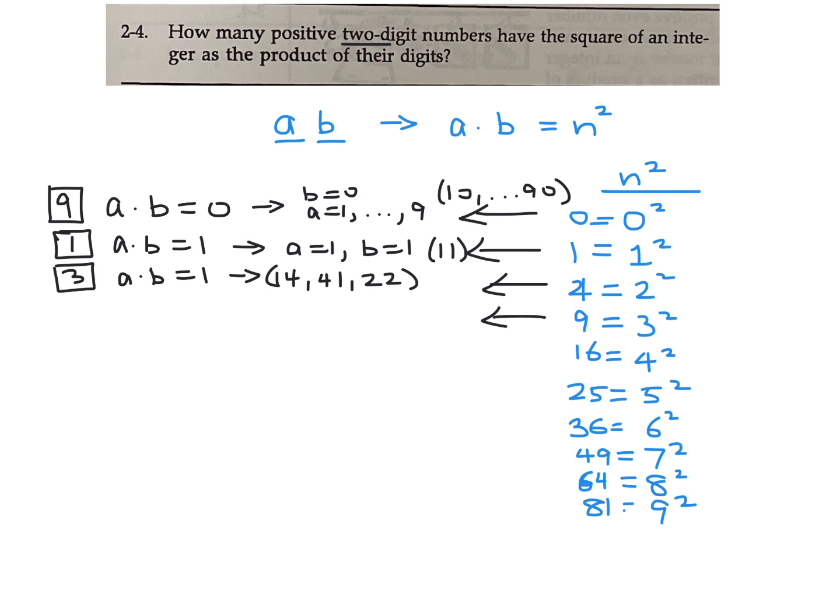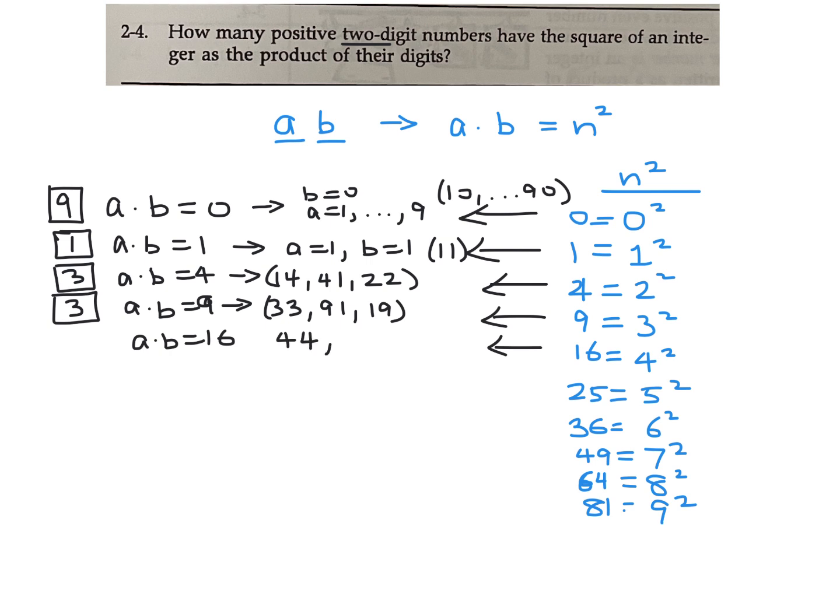So let's see, for a times b to equal 9, how would we do that? 3 times 3? 9 and 1 and 1 and 9. So you have another 3 there. 16. A times b is 16. 4 and 4, obviously. Any other way of getting that? Oh yeah, 2 and 8. 2 and 8 and 8 and 2. That'll do it. That's another 3. 25, I think that's the only way of doing that is just the 5 times 5, which is the most obvious one. So there's only one way of doing that.